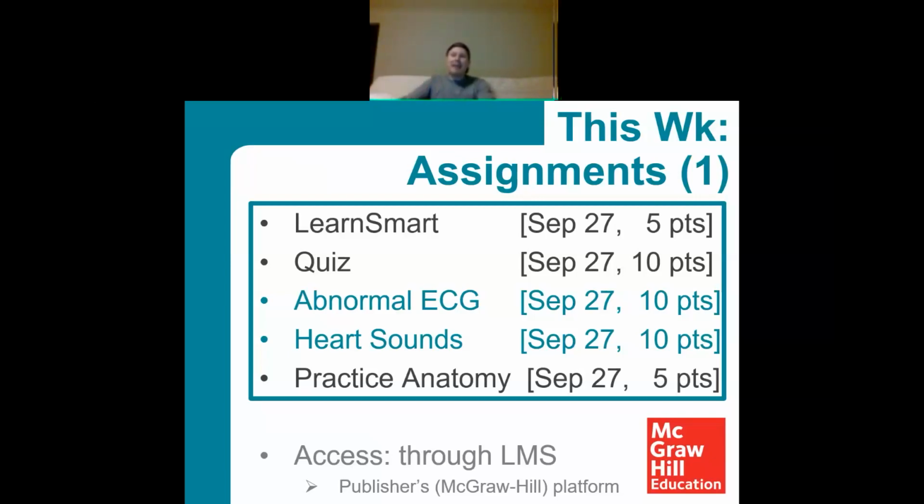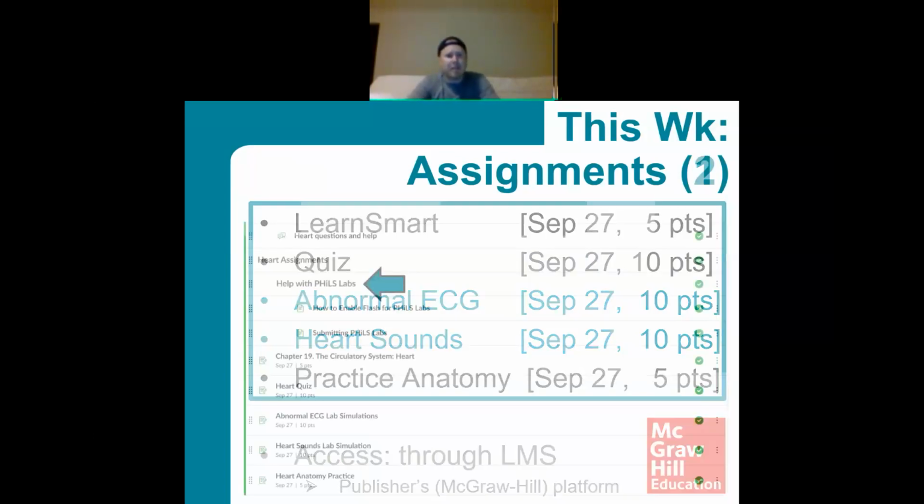That's why I want to take the time now to go through those and show how you troubleshoot if you run into any issues, so that you are also set for future labs as well. So there are 2 labs that we'll do. One of them looks at abnormal ECGs, and one of them looks at the heart sounds. So let's have a look at what's different in this lab setup.